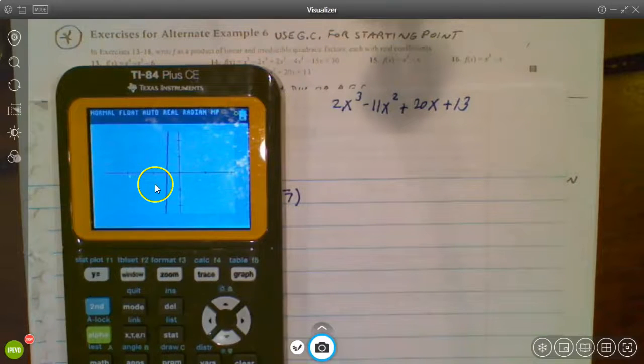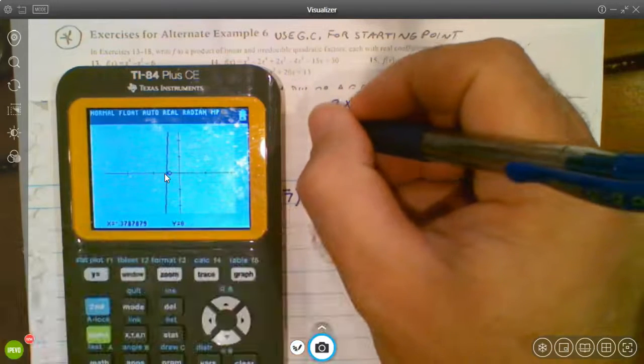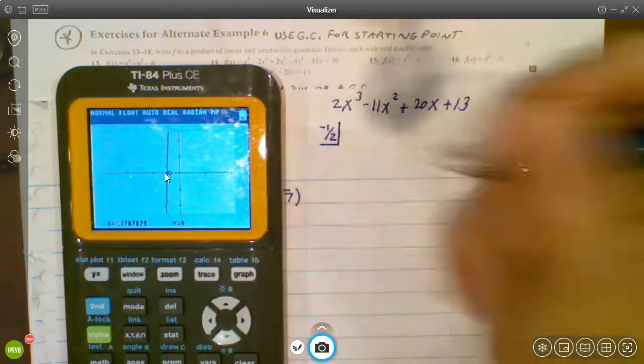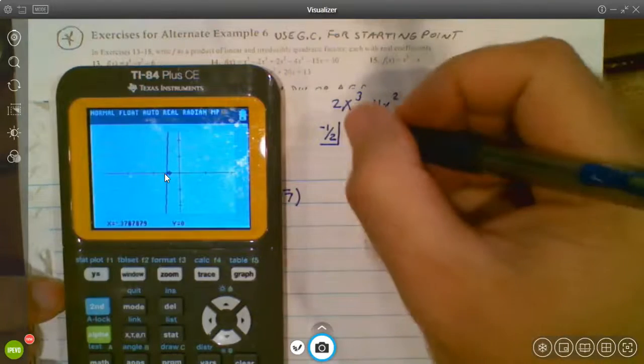This one's a little tricky because I know this is a real zero, but it is not landing on an obvious point. It looks to me like negative 1/2. We're going to have to go with that, because if I need to break this thing down, I know based on the graph that I'm only going to get one real zero and two non-real zeros out of this. So it looks like this is negative 1/2. In order to do synthetic division, let's go with that and see if I'm correct. If I get a 0 at the end, I know it's correct. So we're going to give this a shot here.